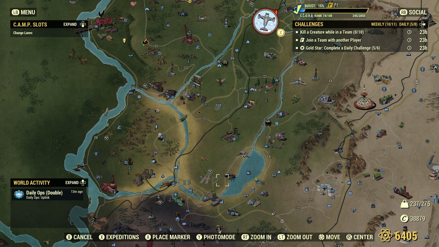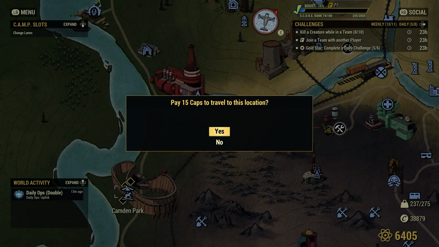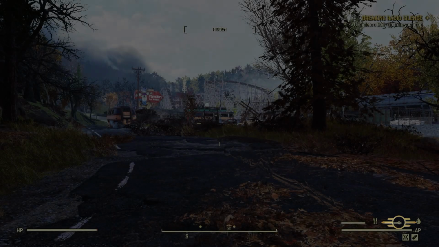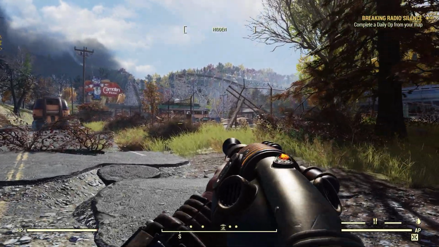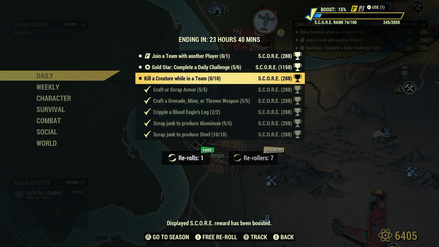Any old spot will do. Let's pop over here to good old Camden Park. Might as well. Maybe find a few holiday scorch there at the same time. Unrelated to the daily weekly challenge, but scorched our creature. So here we are. We're at Camden Park. What we're going to do, kill a creature while in a team of 1.